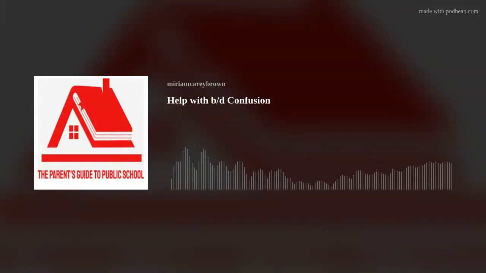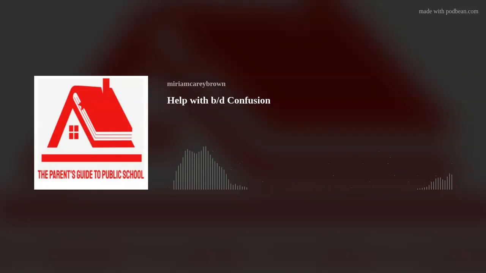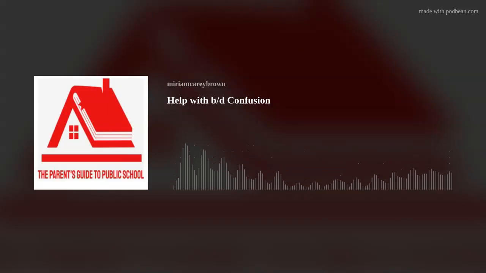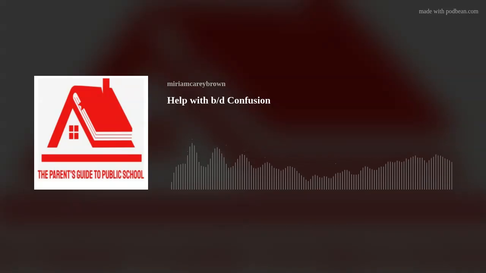The other day, I was volunteering in my youngest child's classroom. He's a third grader, and I was helping with some of the other students. One little girl kept messing up the words that either started or ended with a lowercase b or d. I started trying to teach her my trick for remembering which was which, and I drew a little picture of a lowercase b made from a bat and a ball.